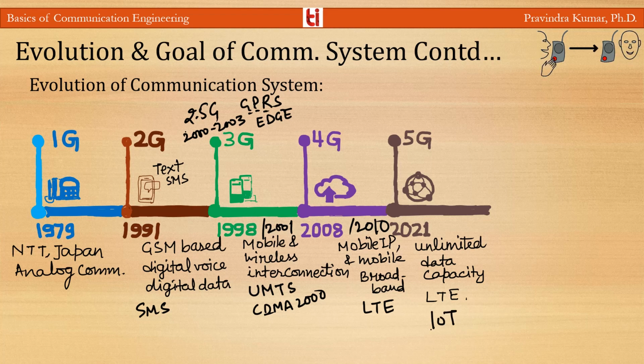It has a speed of 4 Gbps, which means you will be able to download a 50 GB file in just 1 minute, and a 100 GB file in approximately 4 minutes. 5G in 1 square kilometer can connect 1 million devices. It will have more features which will change our world.